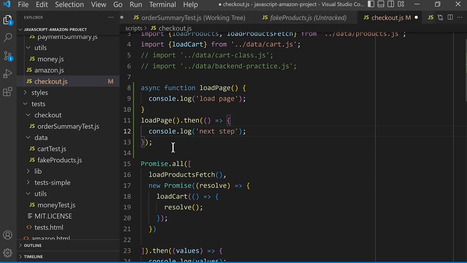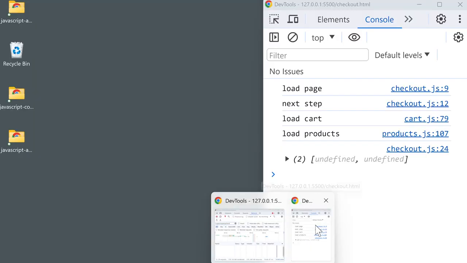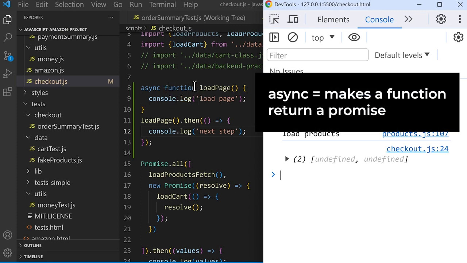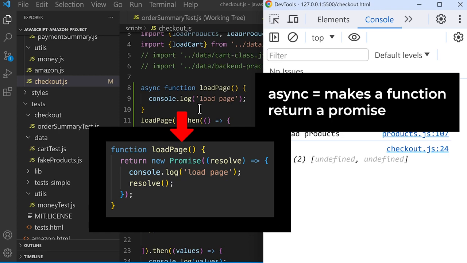Now let's save and we'll check the console. So we'll open the console and you'll see that we loaded the page, and then in the next step, we displayed next step. So when we put async in front of function, it makes this function return a promise. This code is a shortcut for this code.